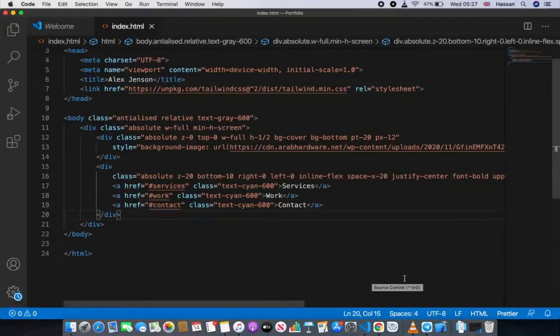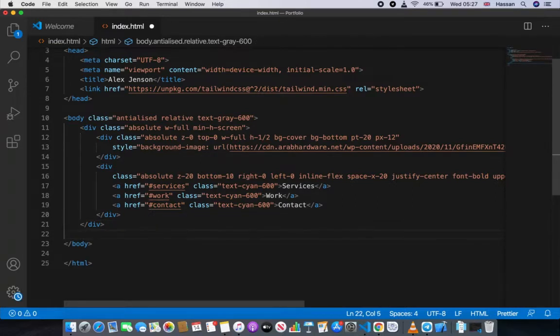Alright guys, so now we're going to be working on the self-introduction section, which is going to be right in the center of the main page. Right after we've done the navigation div, which is centered to the bottom, now we're going to be working on the self-promotion div. So let's open a div right after; we have the anchors, then we have two divs after it. After those two divs, we'll open a new div.